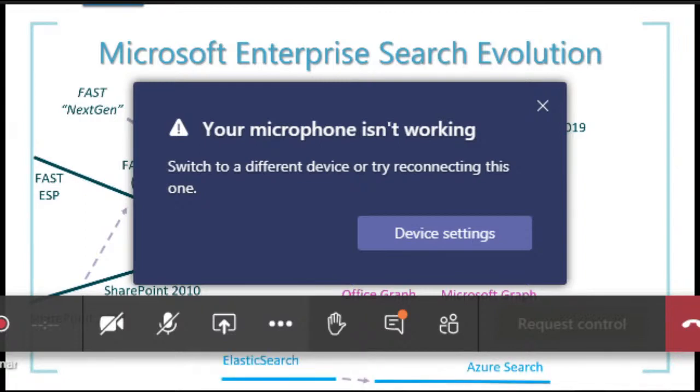One of them is Azure Search. Azure Search is actually a search as a service that you can host in Azure in the cloud, and it is based on Elasticsearch, which means it is not related to Microsoft 365. It is a totally different technology, and of course it can be used in totally different ways. We are not going to talk about Azure Search today, but it's important that you know that this is also an option and this is also an offering from Microsoft.